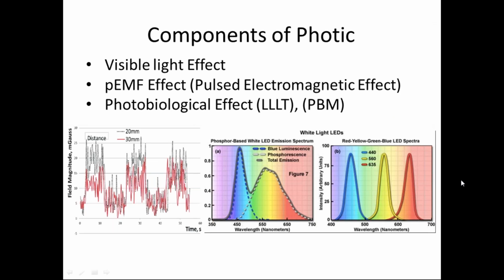So, Richard, if you're using it on your head, would you use the same settings that come up with the protocols per se, or would you specify? No, use the same settings. Take it off your eyes and put it on your head. And watch, you'll see it has an effect. Now, part of the effect is the photobiological effect, because that's going to be there, but it's not going to be as powerful as something like the Vilight, but it will be there and it will have an effect. The PEMF effect, pulse electromagnetic effect, is much more powerful.